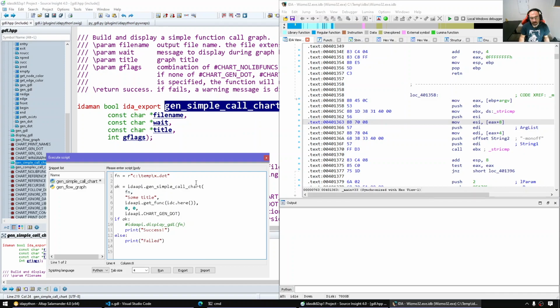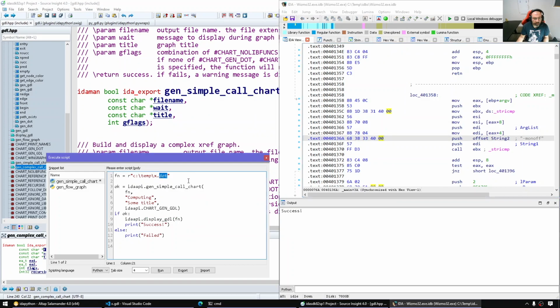Because this is gonna compute for the whole database, it can take some time. IDA might show us a wait dialog. So file name, waiting title, the title of the generated call chart, and we don't have to specify a function or a range, and let's keep using GDL.